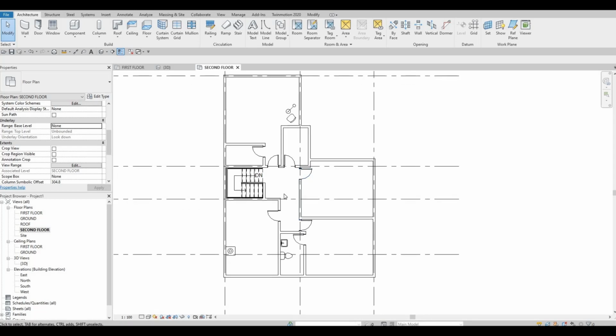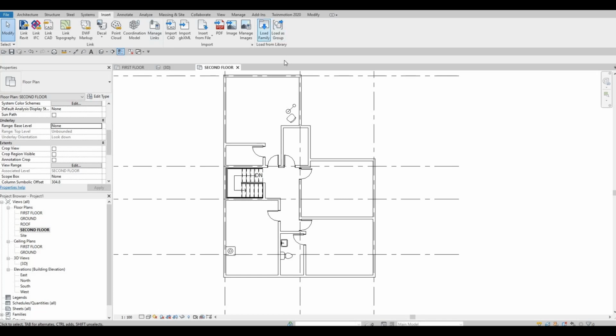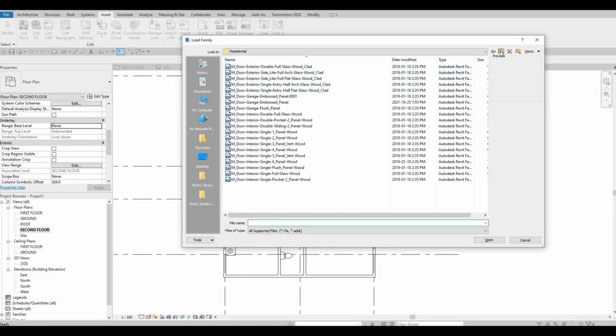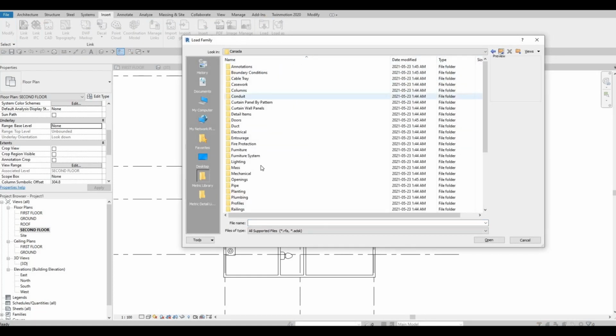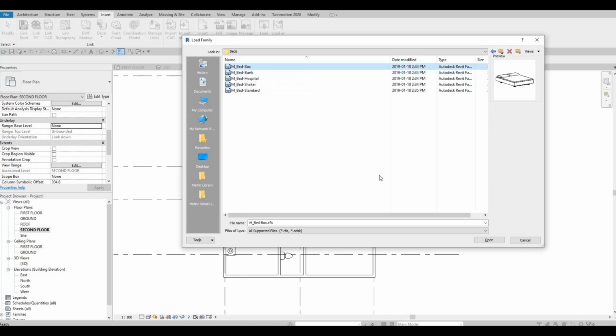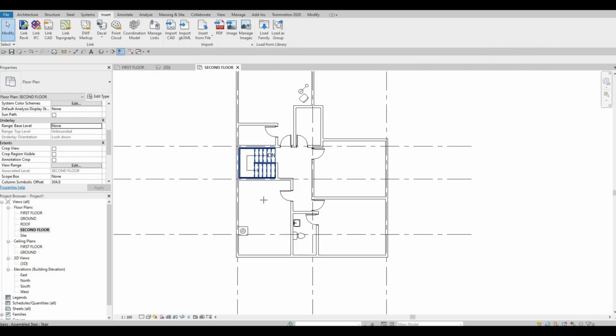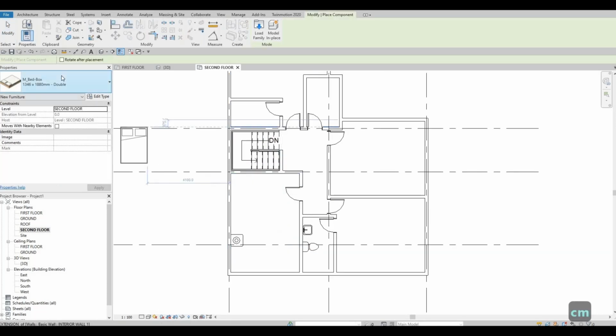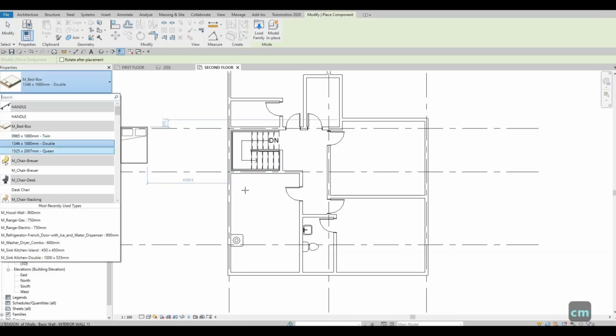Okay. So before we finish, I want to insert the beds. So load family, go back to the main, go to furniture, and then beds, and then I usually pick bed box. Press open, and then CM, and then let's add in the queen.